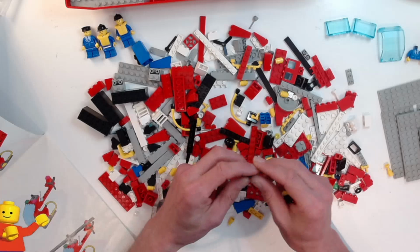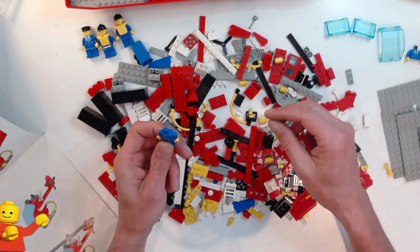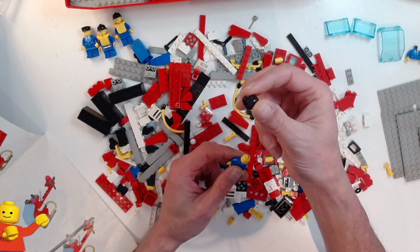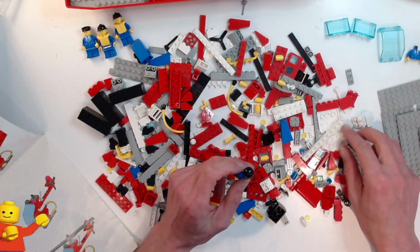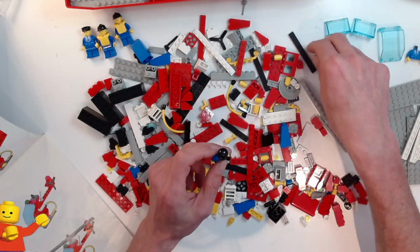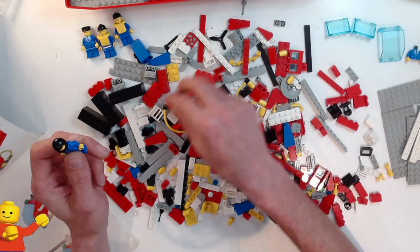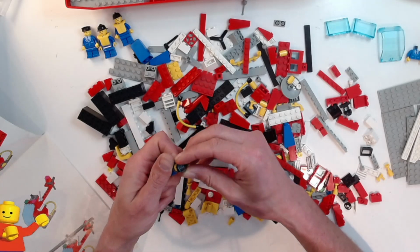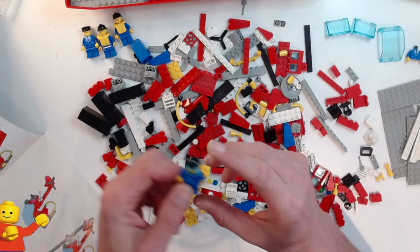So we got another zip up body. This time we got a helicopter pilot, because 4 minifigures came with this set. So we just need a smiley face and a helmet. Black helmet with divots inside of it for the visor. Pop that on. Can we find the visor? It'd be lying around here somewhere. I'm going to move these plates aside for a bit. We've got some printed parts as well. We got the tape recorder, which is fantastic. I believe there's a couple of telephones, black and a red telephone. There's the visor. So we'll put the visor on for him. I'll make sure we have it the right way up. Snaps in place, and there we go. There's our helicopter pilot, folks. Actually proper this time. So he's got the proper body. So there's our 4 guys.